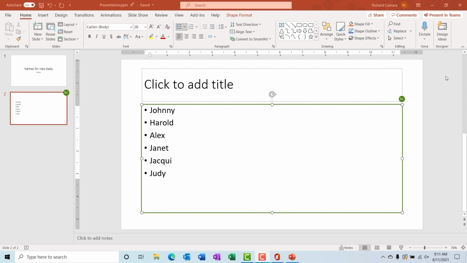So we've shared files that are already existing, and we've created a new presentation and shared that file real time and online. It makes it so much easier to work instead of having to send someone an email with an attachment and all that work. So here we go, and that's basically file sharing on Office 365.